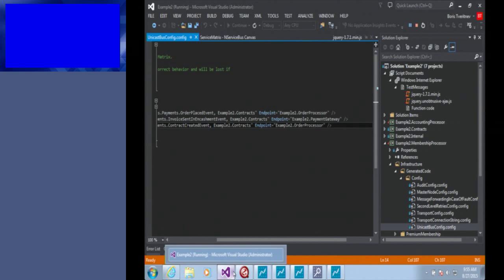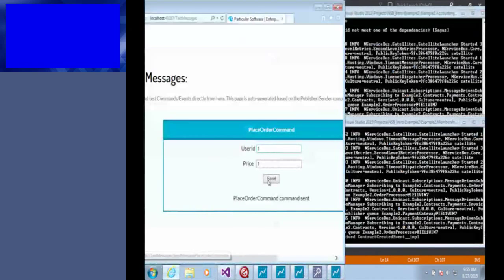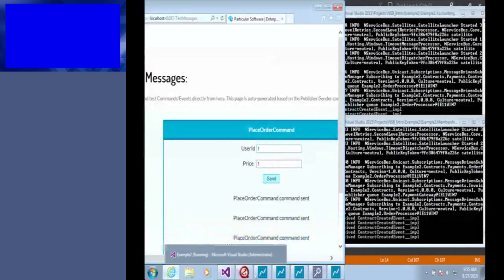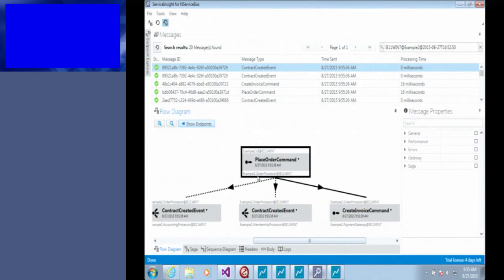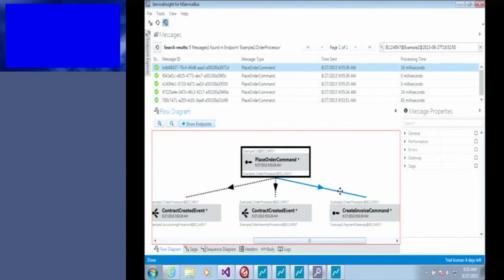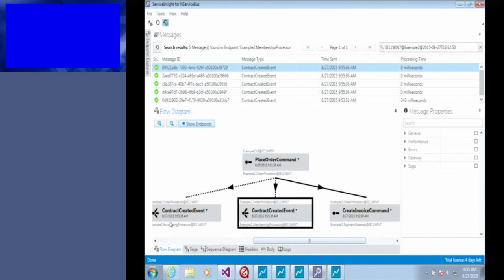Now this is a dynamic configuration, and this is a dynamic routing, because before the start, order processor knew nothing about those subscribers out there interested in this message. They have started, sent the intent, and now order processor knows that it has to deliver those events to those components. We can see this plotted in the service insight nicely. So our order processor component handling the message place order command sends a create invoice message as well as raises an event message which is delivered to these 2 endpoints.